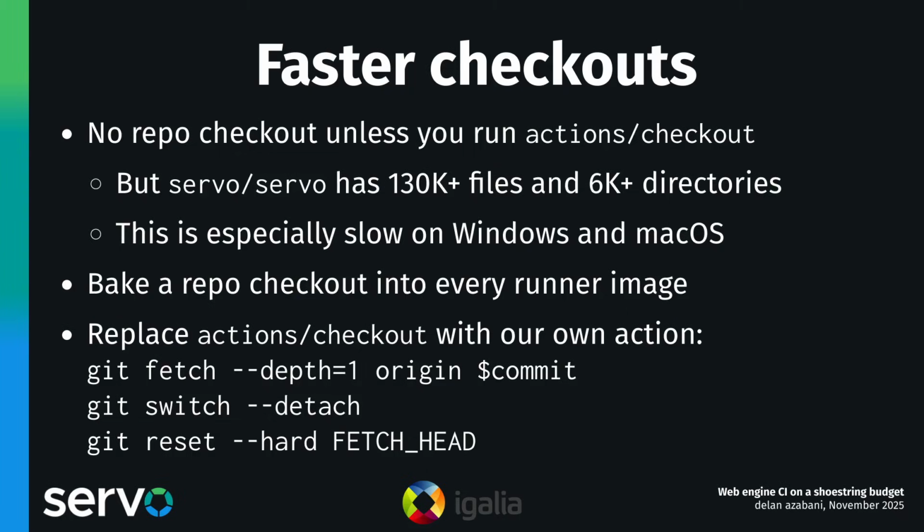What we can do is move the process of cloning and checking out the repo from the build process into the image build process, so we only do it once when we're building the runner images. Then we can go into the jobs that run on self-hosted runners and switch out the stock checkout action with our own action. Our own action will just use the existing clone of the repo. It will fetch the commit that we actually need to build on, then switch to it and check it out. As a result, we can check out the Servo repo pretty reliably in a couple of seconds instead of having to check out the entire repo from scratch.